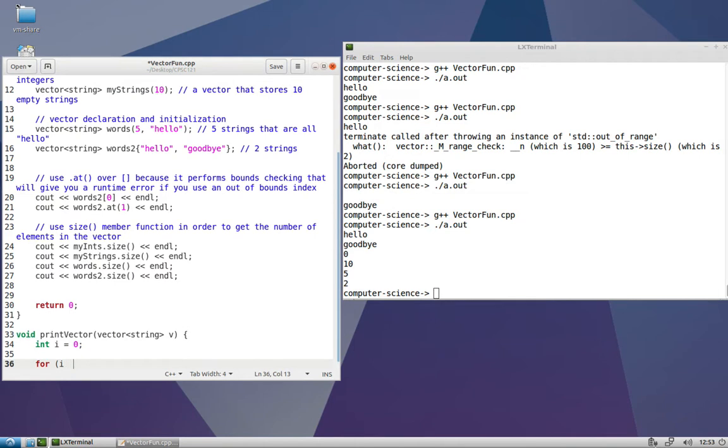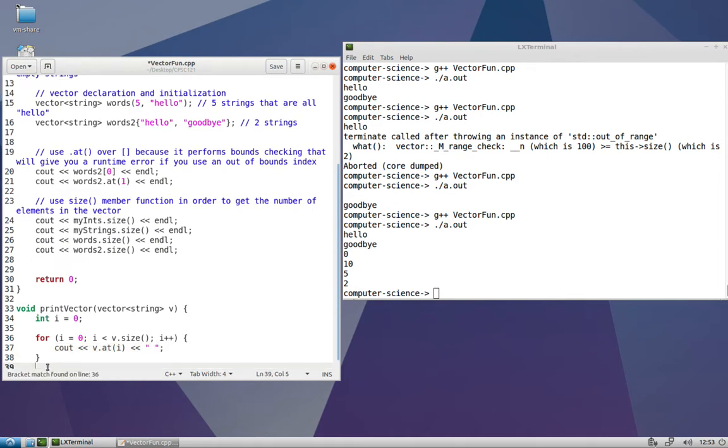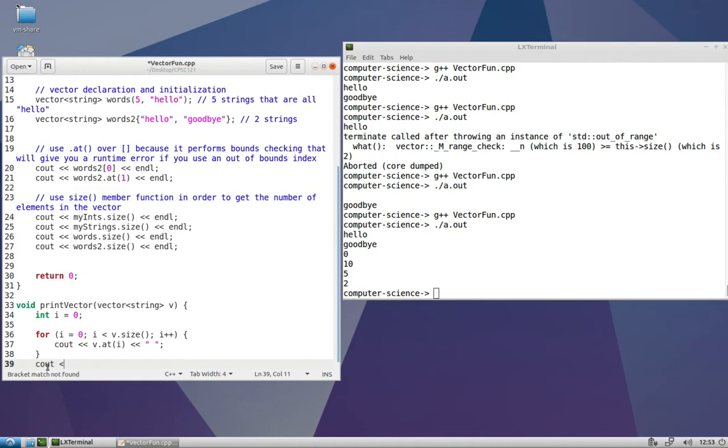So we can use a simple for loop in order to iterate over each string in our vector. I think I'll make mine just space separated to save on space in the output, and then just put a new line at the end.